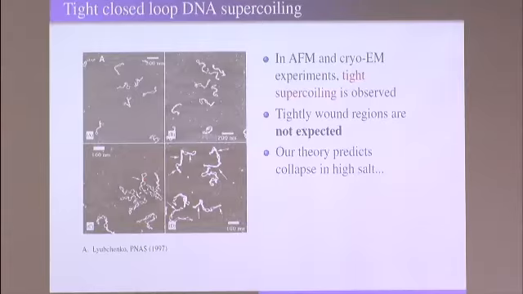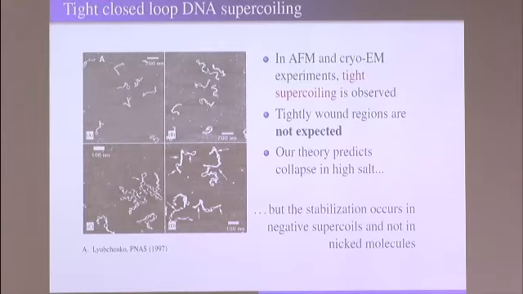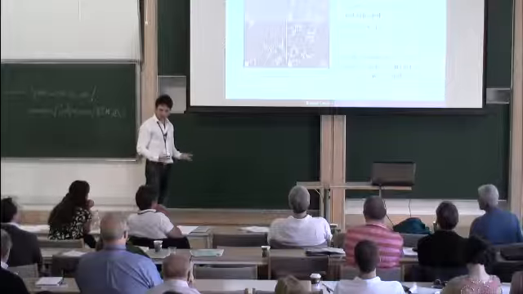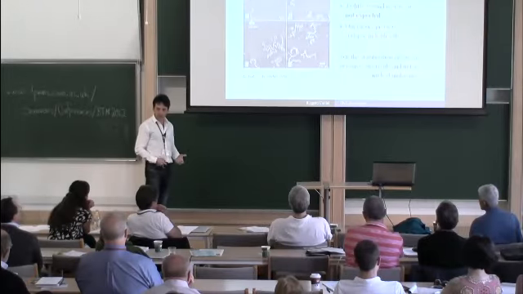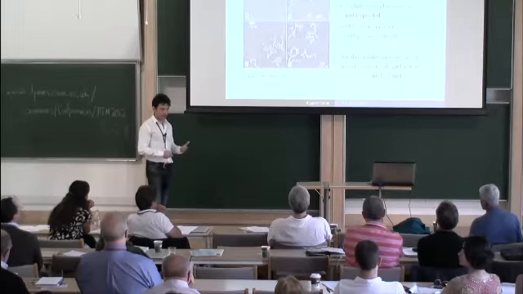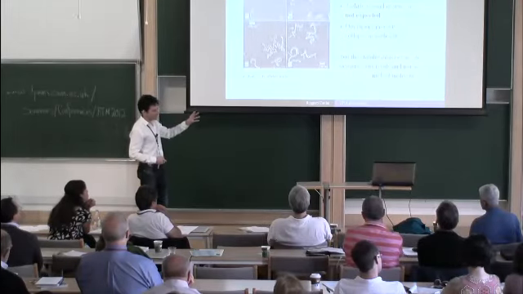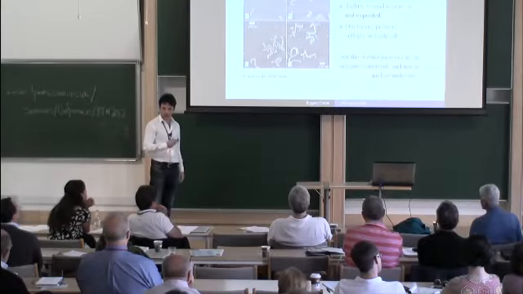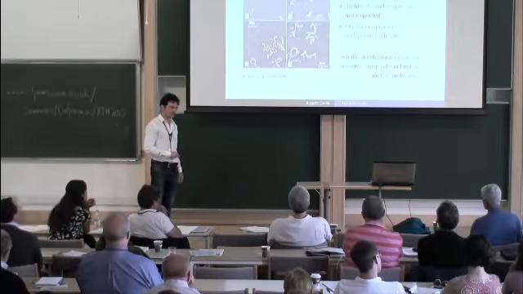These are the AFM images, and you can see that in these images, indicated by arrows, there are regions of tight interactions between distal portions of the DNA plasmid, and the extent of these close contact regions increases with increasing salt. However, it increases with negative supercoiling. So this is something that is not quite fitting with our interpretation. However, as I showed you, our model of DNA is really primitive. So this effect might be explained with our electrostatic braiding effect, but a much more sophisticated analysis might be needed.